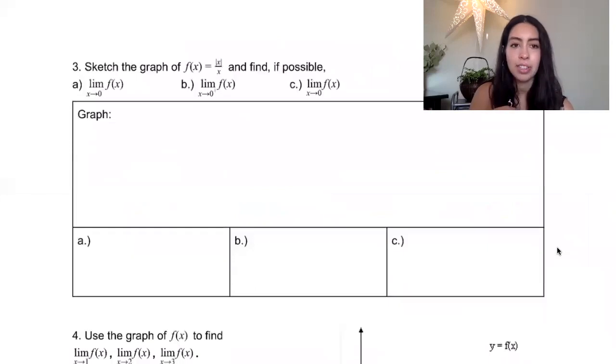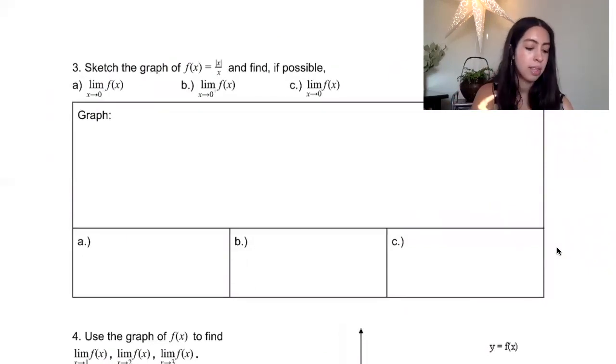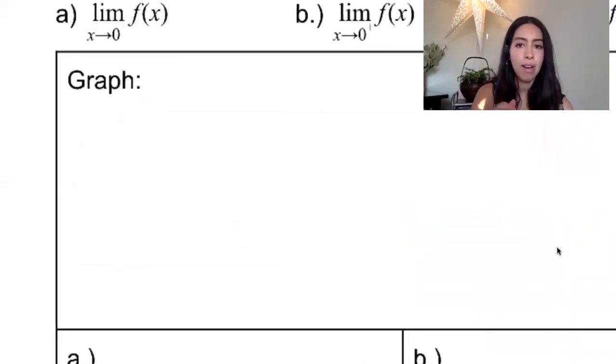All right, this next one here, the graph of f of x equal to the absolute value of x divided by x. This is a tricky little function that comes up very often. So pay close attention here as to what the graph looks like and where it comes from. Before we can graph it, we've got to think about absolute value of x.